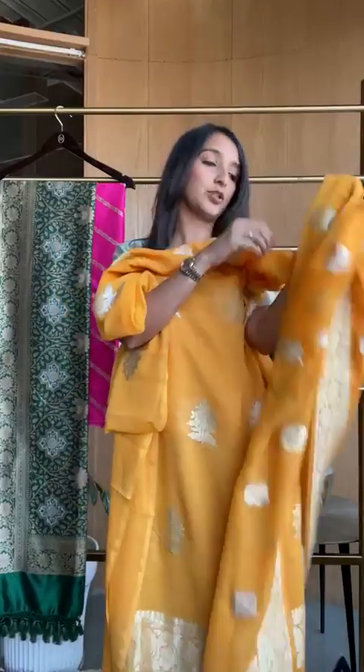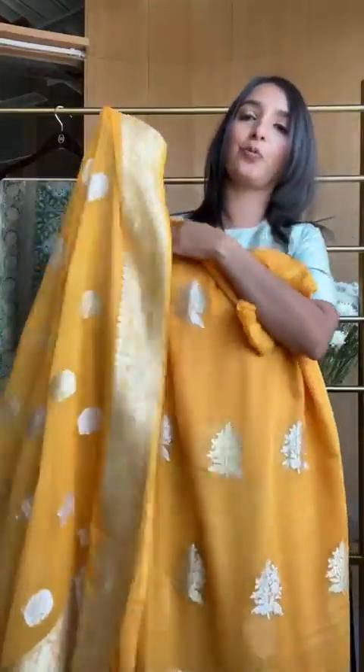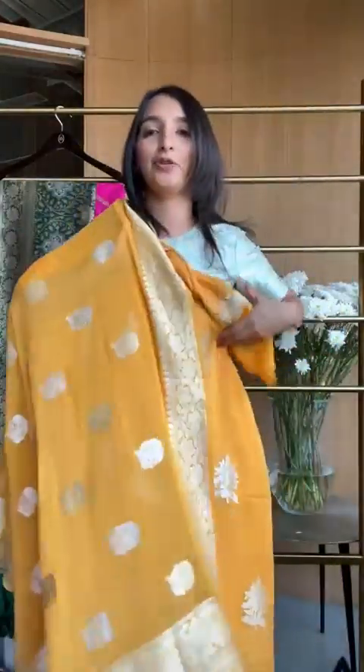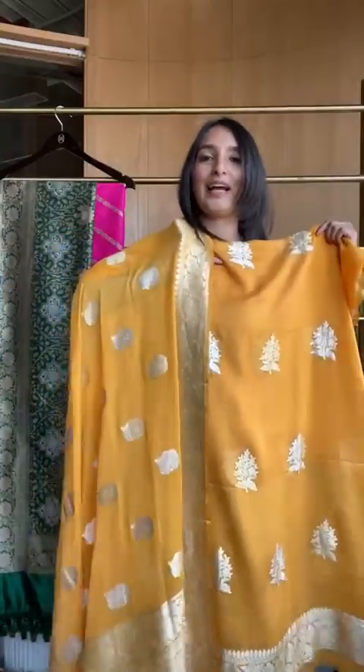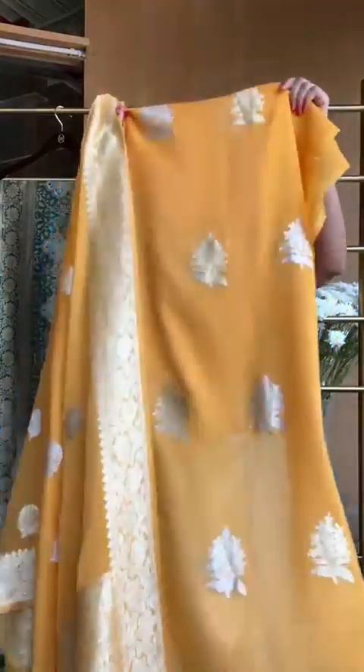Look at that — the bottom will also be in the same color, and it's always done on order. What's amazing is this beautiful dupatta — it's so dressy. That's the full whole look for you. One more color coming up later. This is 34,800 for a three-piece suit set.